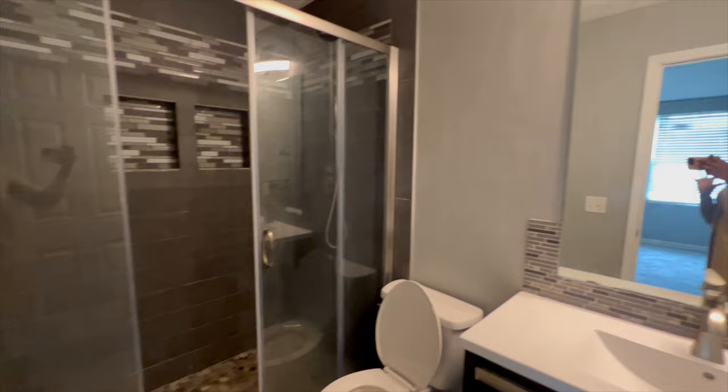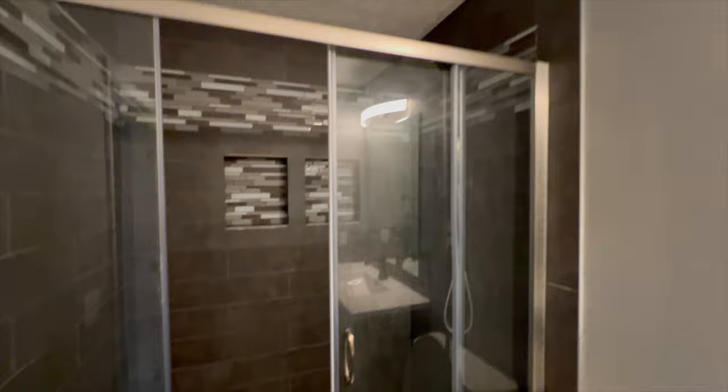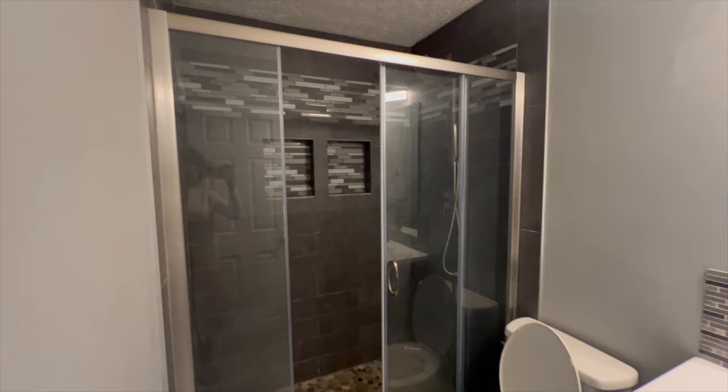But I do love the bathrooms in this house. They are all custom and they're very nicely put together. Look at that tile work. I love the dark tile. It has beautiful tile work up there. And then it has these pockets for your soap and other things. And then the floor has some tile work as well. So I really, really like it. And the doors were really nice. I don't know if we're gonna find something as nice, but we're gonna try.